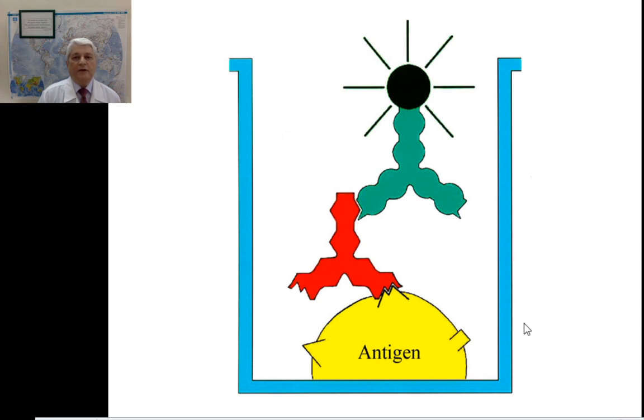So we have a system with a few components: antigen on the bottom, then a monoclonal antibody, then an antibody against the monoclonal antibody together with the enzyme. Then we add stain, and this enzyme changes the color of the solution. Finally, in the test tube we can see the change of the color, and it means that in this test tube we have monoclonal antibodies which we need to obtain.